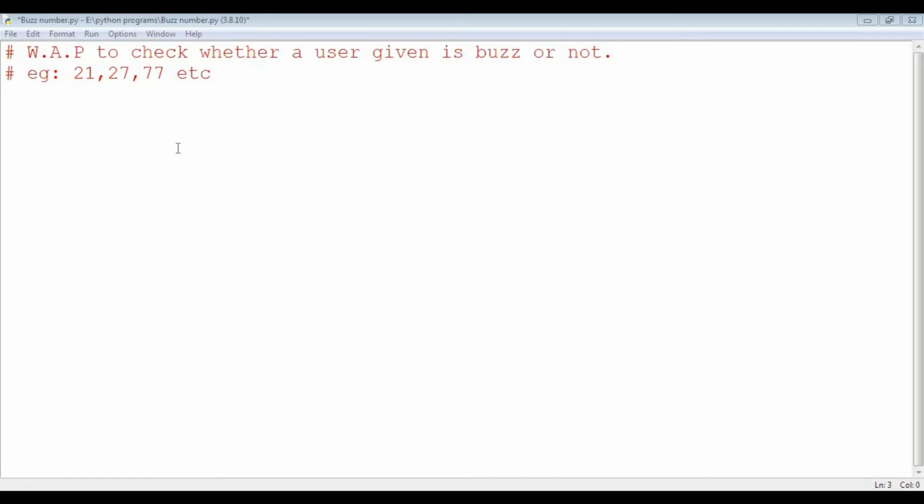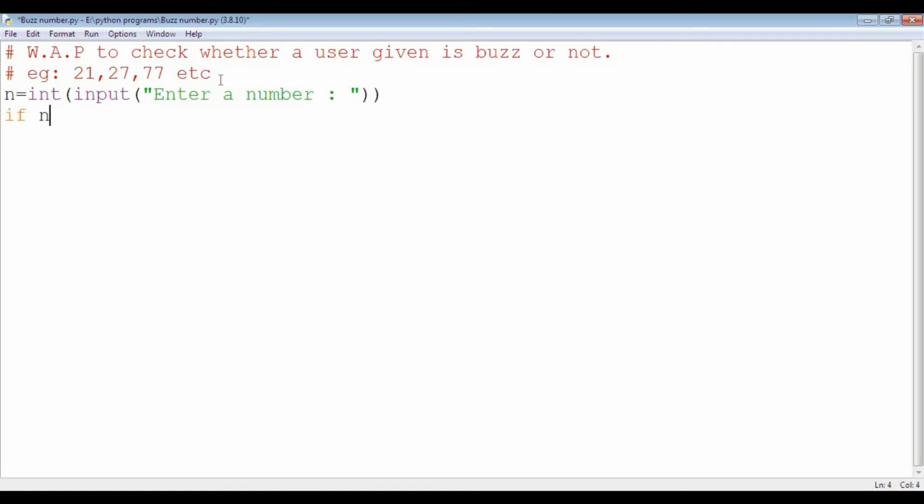Now what should be the code? Now let's see. We will take a variable, and you can take other variable input if you want. Now I will apply an if and else statement.